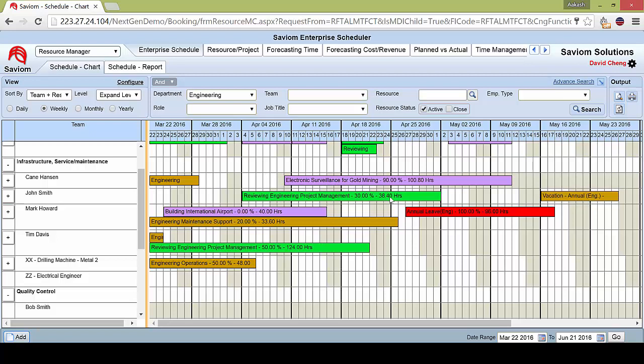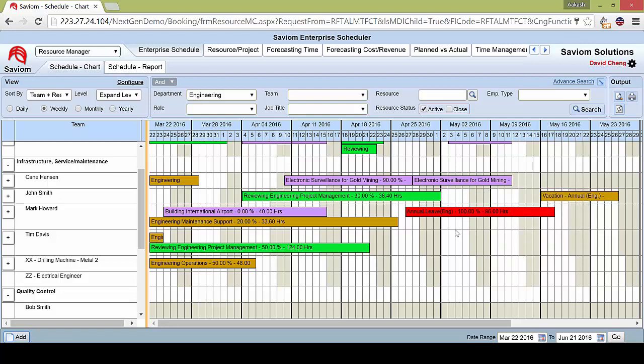Now, before we continue with him, you can see overall how from John being overloaded with work and then reallocating it onto Kane, the colors go back to normal, and now John Smith is underloaded, or at least appropriately utilized with his work. Now, continuing along with the example for Kane, we'll see that he won't be able to complete the booking until the end of the duration. So what I can do is essentially split the booking. In this case, I'll split it at the cursor. And what this does is that now the booking is split into two different parts, and I can reallocate the second part onto another appropriate resource.